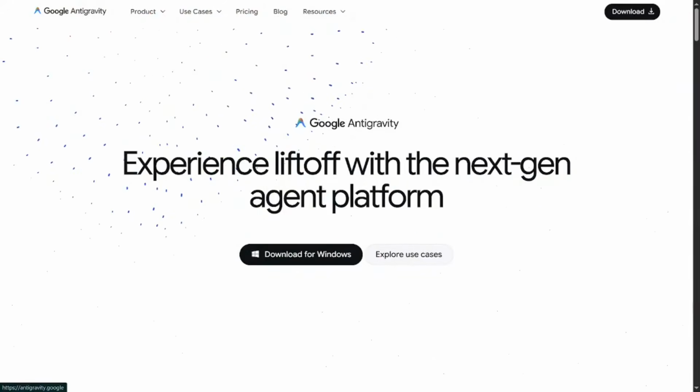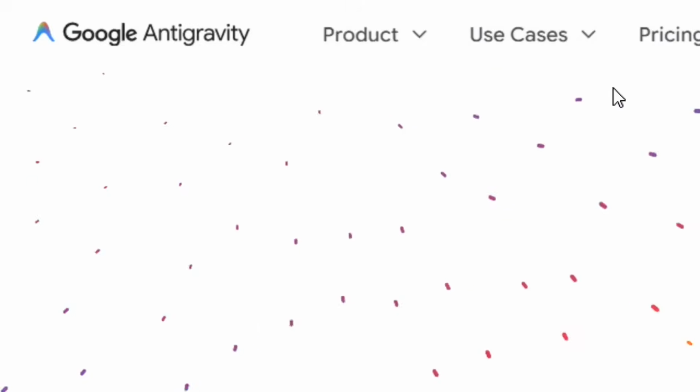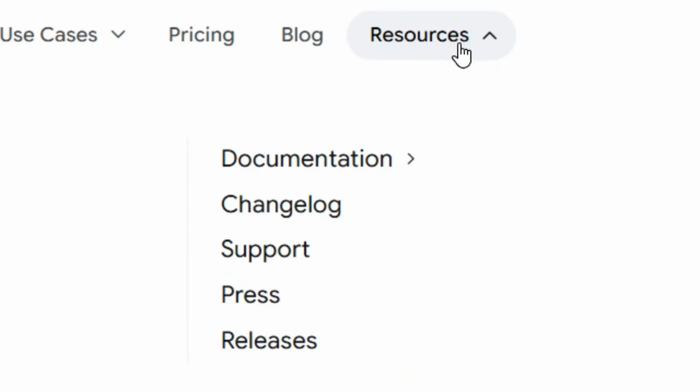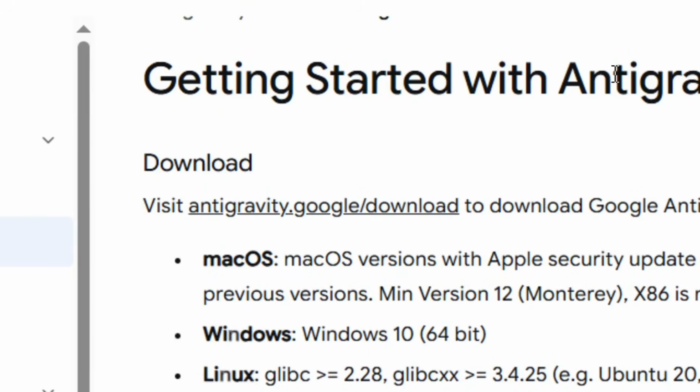So when you look at the top, you see that we have all these options right here. Simply come here to the resources, put the mouse on it. All these will pop up. Simply come here to the documentation and click on it. So it's going to bring you right here to the docs platform, okay?